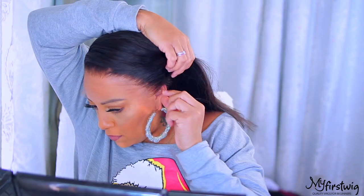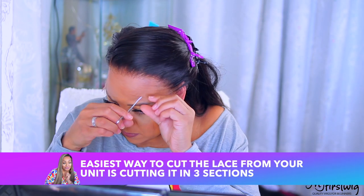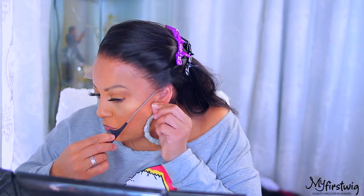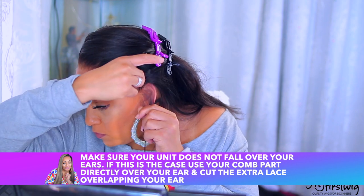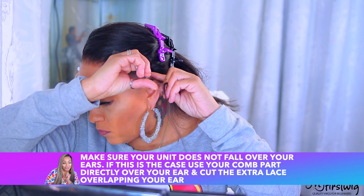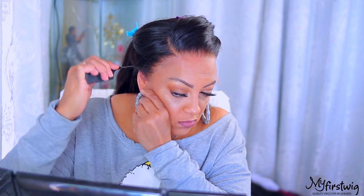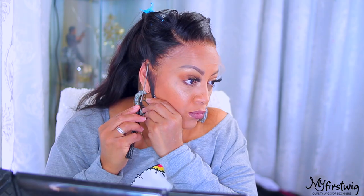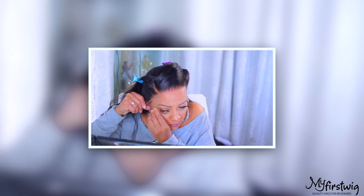The lace on this unit is so transparent that you'll honestly forget you're wearing a wig. I'm checking on the sides to see where the wig lands — it's super important to have the right tools on hand. I'm using hair clips, which is very important when it's time to cut and style your wig. I cut the lace in three quarters, then I'm going to take my rat tail comb and part it directly above my ear. As you can see, the lace is overlapping my ear. If you want your wig to look realistic and fit comfortably, you'll definitely want to apply this method. I'm going to cut right there — it's not going to destroy your wig, but it will allow it to lay much flatter to your hairline and be a whole lot more comfortable.